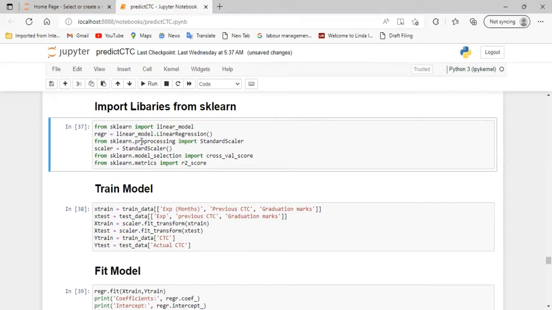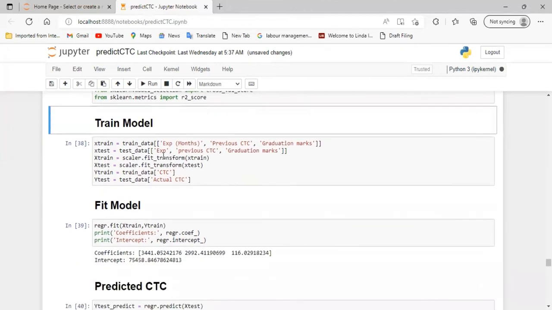We will import preprocessing from sklearn, and import the standard scaler. We will assign the standard scaler to the scaler variable. We will import model selection, import cross_val_score, and we will import r2_score. So let me run this.